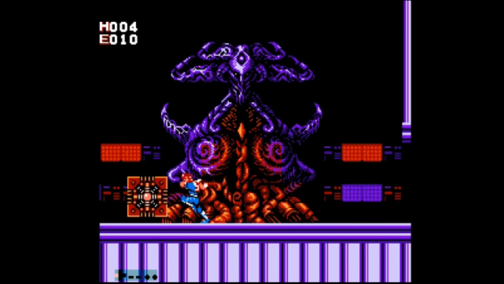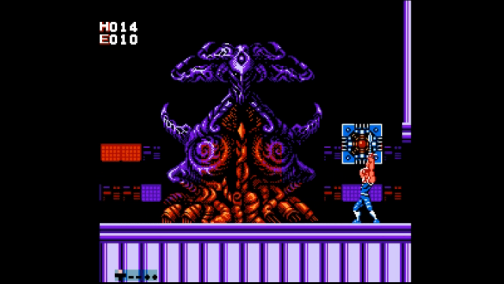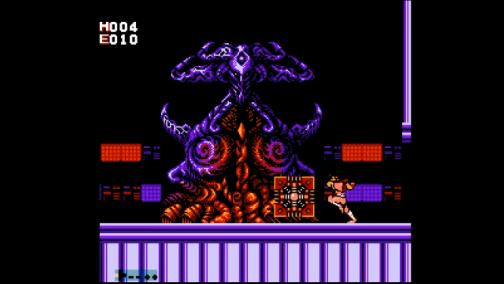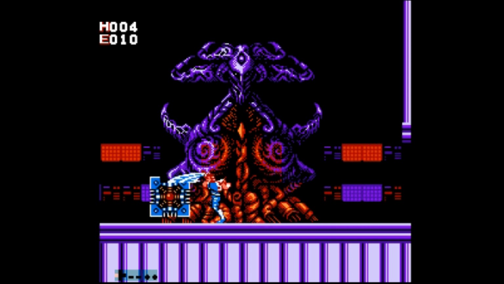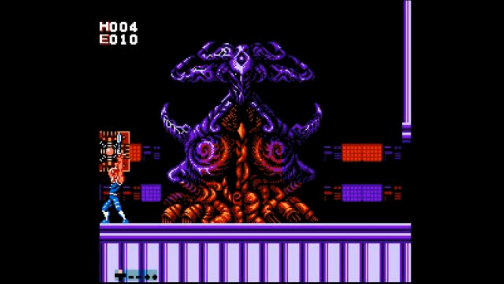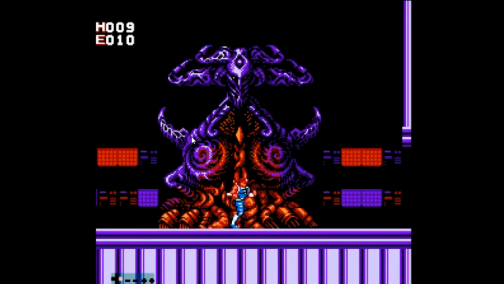Now, keep holding up and let the box come down and hit you. Similar to using a damage boost, use this time to start slashing at the box, following him all the way to the left side of the screen. If your slashing pattern was good, just hold up below the box as it starts to rise, and that last upstrike should immediately kill it. But if he's still alive, just jump after for another hit.